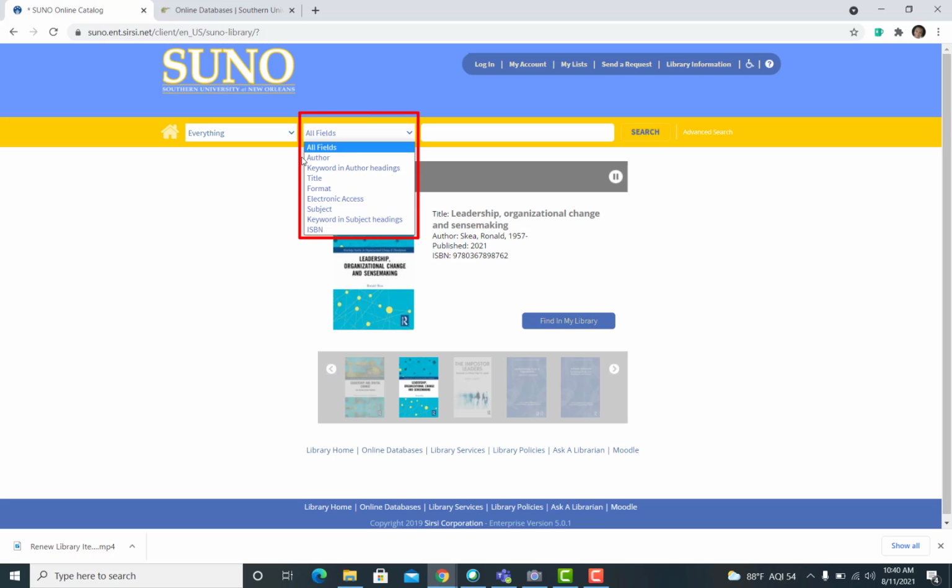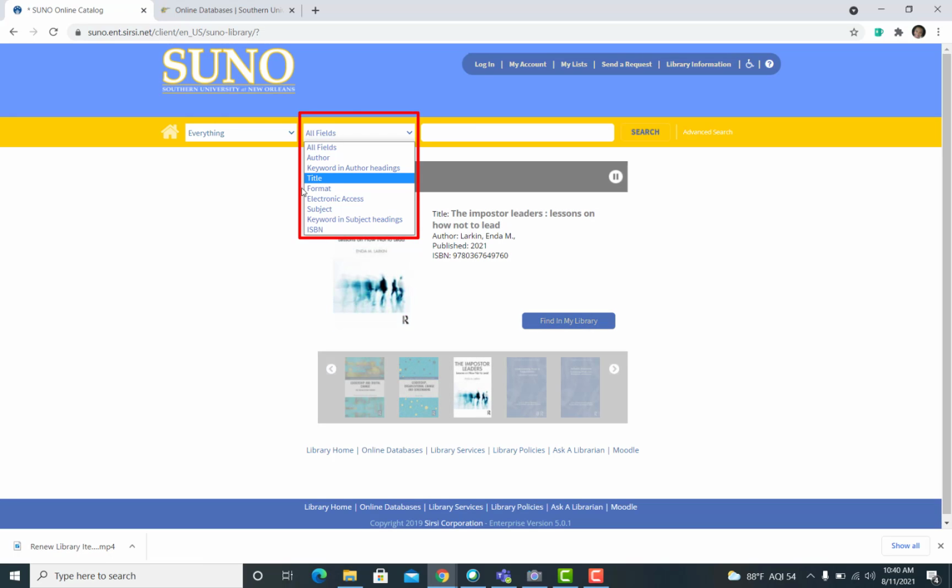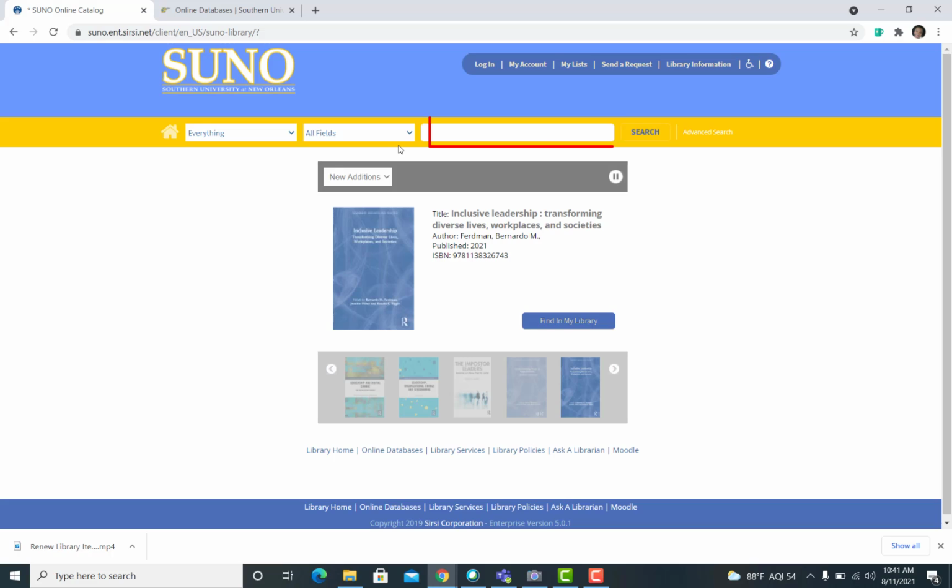Underneath the field options, you get to tailor your search based on the different areas within the particular source types that you are choosing to search within. Whether it is a subject search for your academic field or discipline or area of research, whether you have a particular author in mind or a title of the book, please feel free to search within either of those field options to fit your needs.